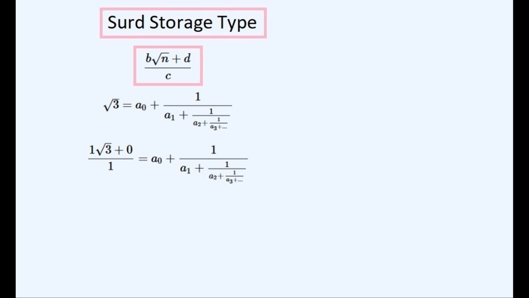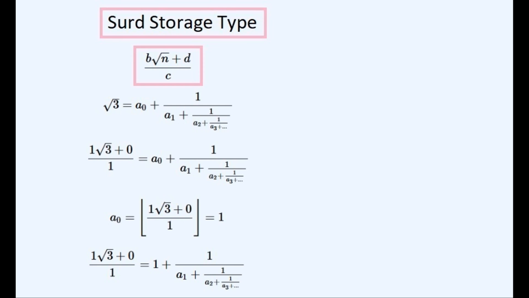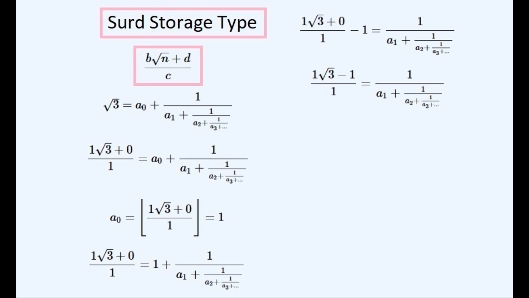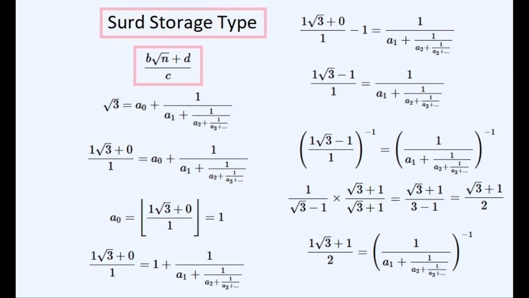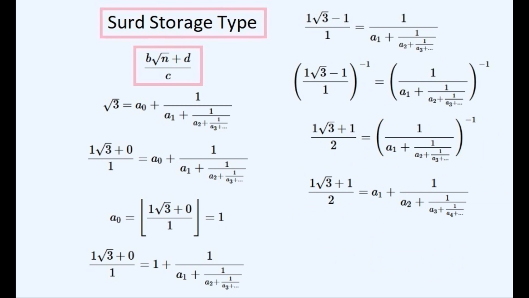We'll set it equal to this third type and show the values of the terms, even though it is in an unsimplified form, and we show them because we want to observe them. So now in this step we have to calculate the floor. This can be done using a rough evaluation, but there are more accurate ways to do it which we'll see later on. So then we substitute this number back into the continued fraction, and we subtract this integer from both sides and we get this new third. Then we get the reciprocal of both sides, and we can calculate the reciprocal of this third by using this standard and well-known method. So now we have to calculate the reciprocal of the continued fraction, which is equal to this new continued fraction with a leading term of A1, and we can evaluate this term to be equal to the floor of this third and go back and repeat the steps.